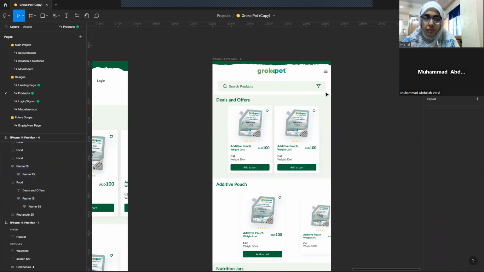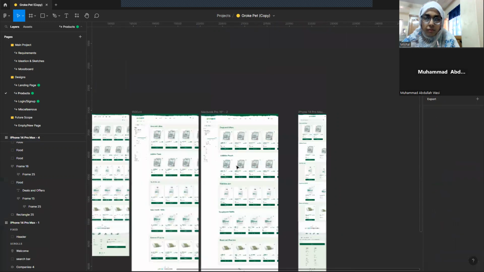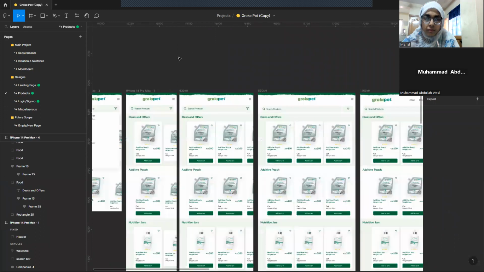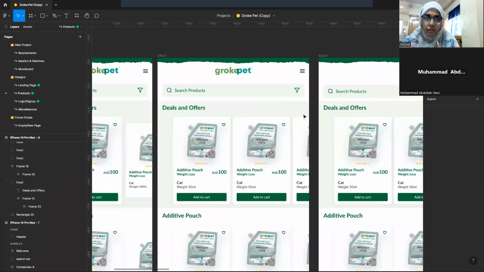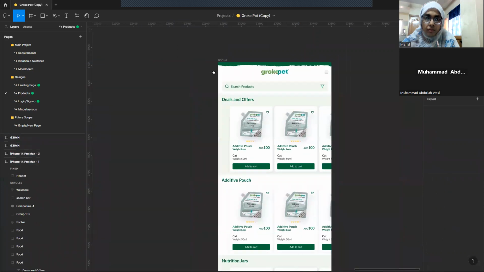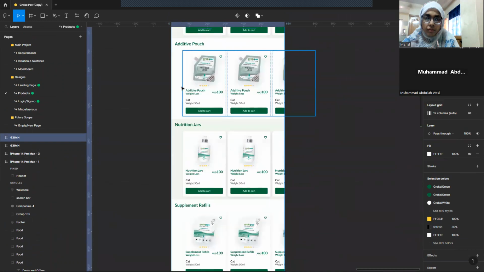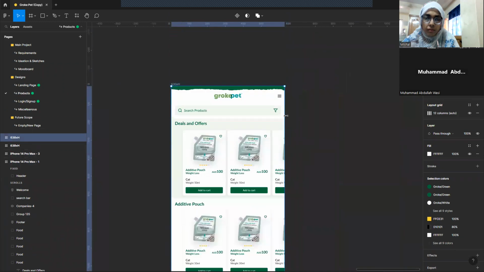So now you can, for example, this is what I did. This was 630, and when you have 630, let me delete this one. Now we have 630, so we have designed everything for 630 width. So now you want to click on 630 and increase the width of the 630 frame.